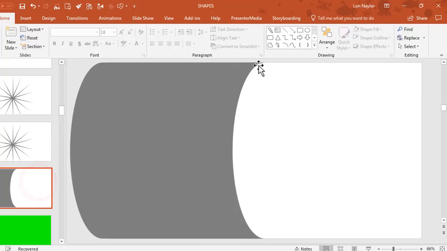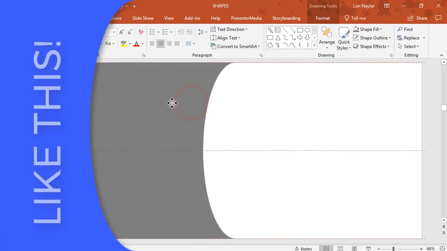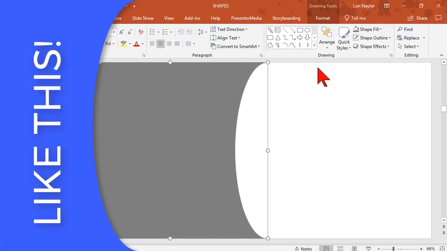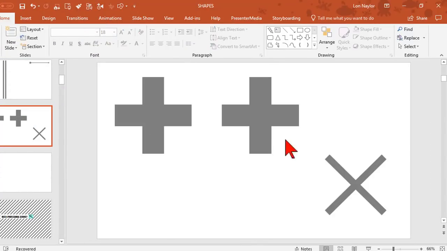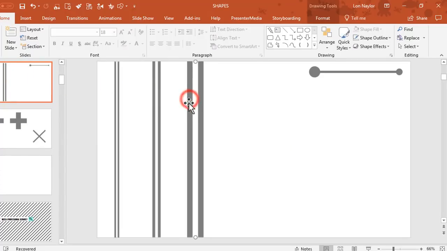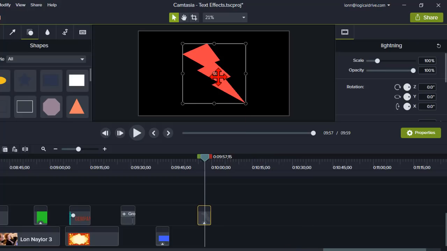Even something simple like this curved space that I could put in my project to make my canvas look a little more interesting and all that good stuff. Crosses, shapes, pluses, even a couple of double lines, or using some of the other formatting features in PowerPoint to be able to create more interesting shapes. And then I can drop them in and they can be colorized.